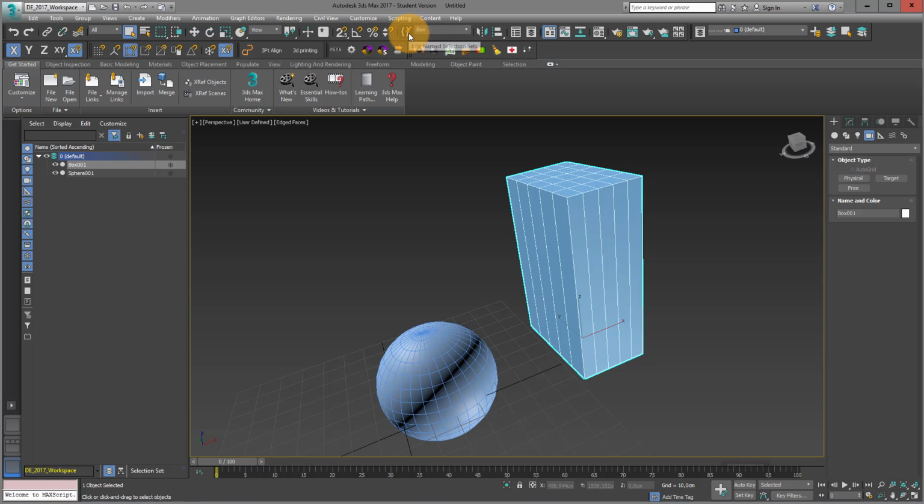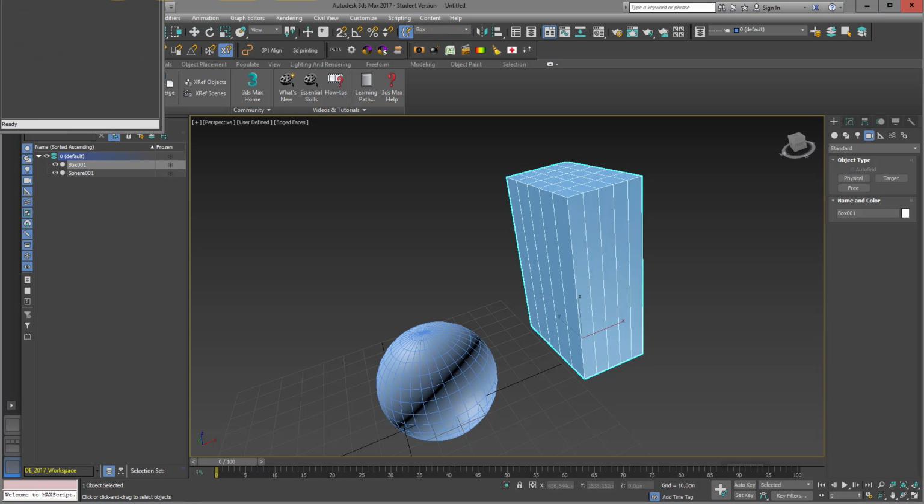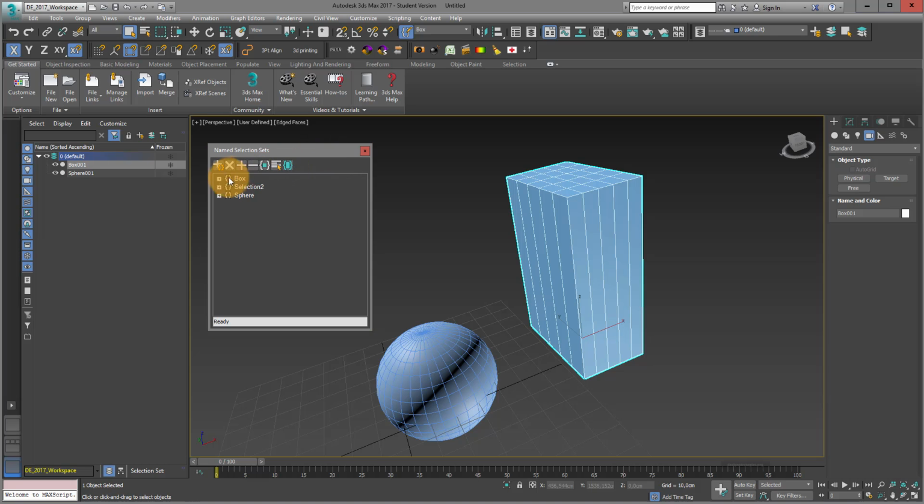So you just see in your selection box what's inside. There's only the box inside. In selection 2, what's inside? Box and sphere. So if there are any other objects, for example, like a cylinder, okay, then I can just add it, for example, to my selection set and just say plus, and then it's in this cylinder. I can also just move it to any other selection set and also delete it out of my selection set.